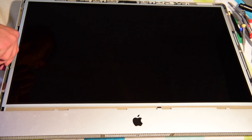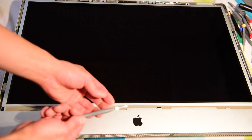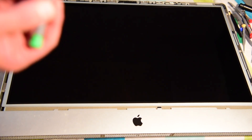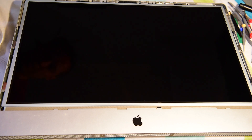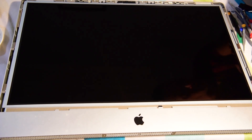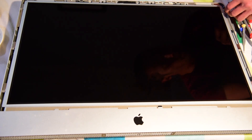I have these little magnets that I bought off Amazon. What I like to do is take a screwdriver and put one of these little magnets on there — that way I'll be able to grab the screws really easily. It now magnetizes my screwdriver and I can pick up the screws. If you have a magnetized screwdriver that would probably work better, but I don't have one right now. I think there's about eight of these total — I think I've lost a couple over the years. This part is really not that hard; you just got to pull the screws out to get the screen open. Throw them in the bowl!